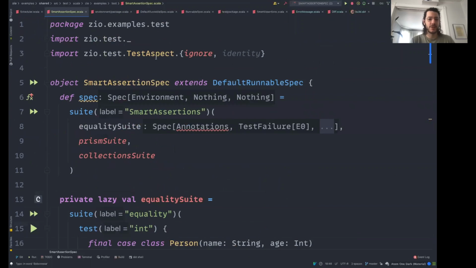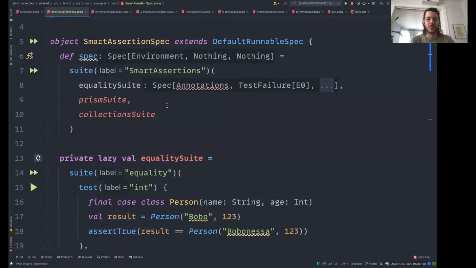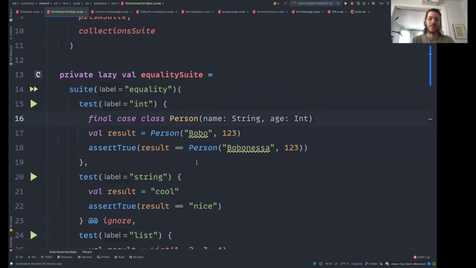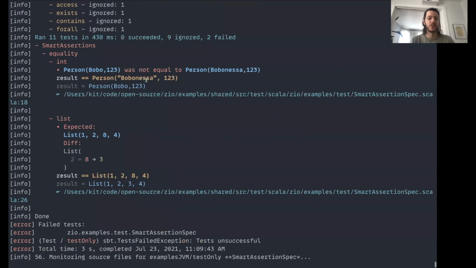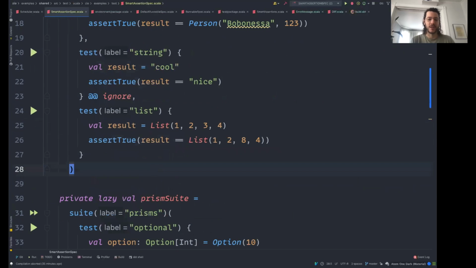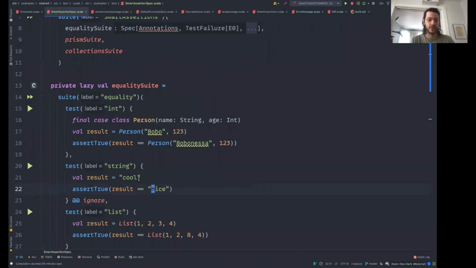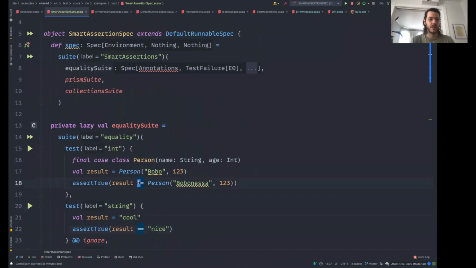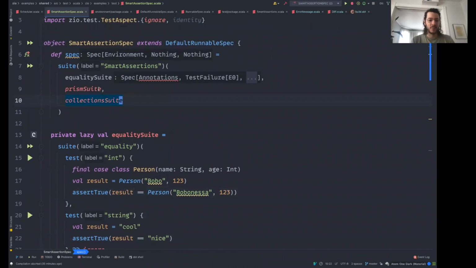That's because for that feature, we need zio-test.magnolia, which I don't think is incorporated here. So we'll look at that later as a bonus, because this involves using Magnolia to generate diffs of case classes. So for now, we're just going to get the standard not equal to, but we'll have a similar diff functionality for lists and case classes, and strings as well, if they're sufficiently different. Okay, but that's kind of the basic equality. So let's get to some slightly more interesting things.